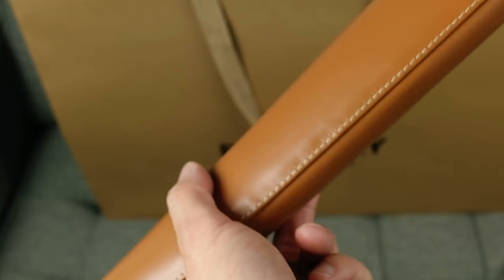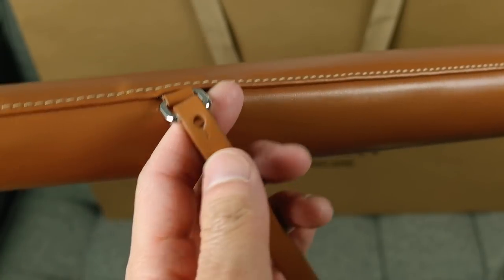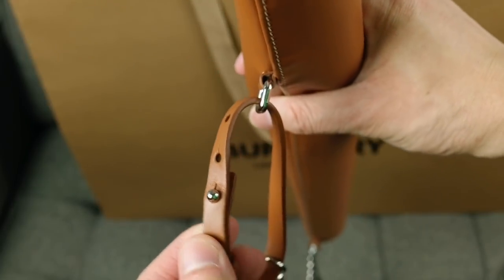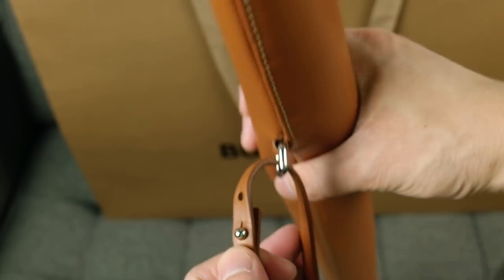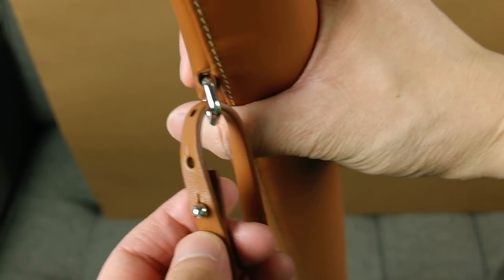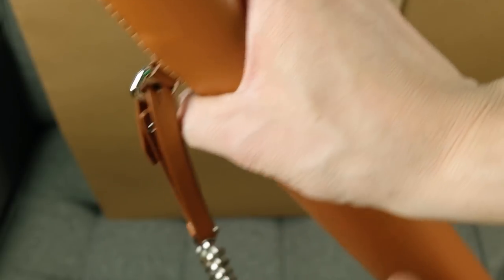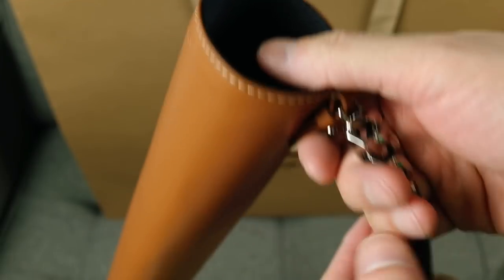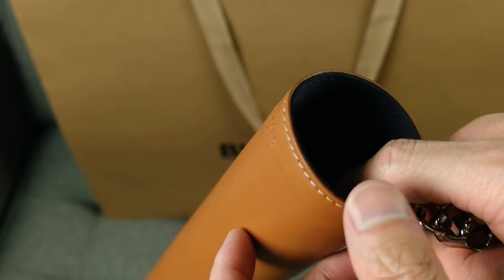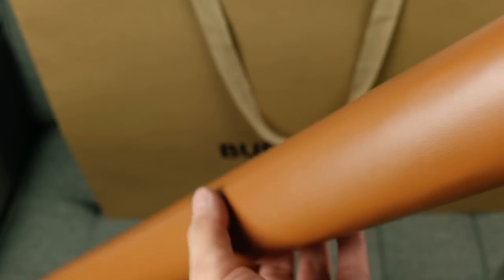This one on the bottom, it's adjustable, but it's not a lot to adjust. So there's three adjustment holes for the strap that attaches to the bottom of the holder. But you're really not gaining much or losing too much by adjusting it. I will say I did try this on already. It fits pretty snugly. I have a fairly narrow chest size. If you've seen some of my other videos, like my dress shirt videos, I'm usually an extra small or a 44 euro, 34 US chest size. And this one already feels pretty snug to me.